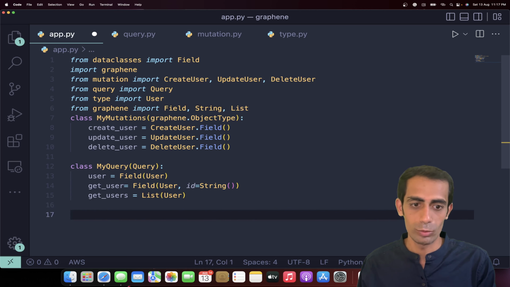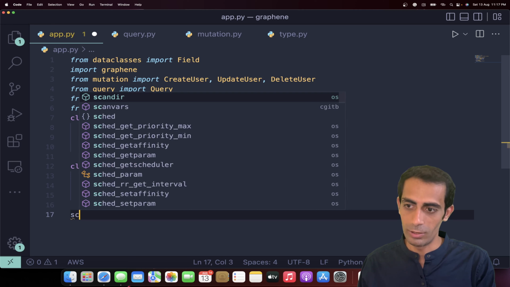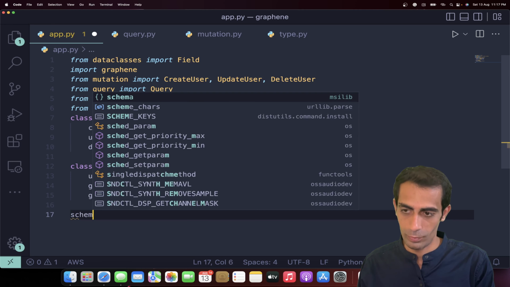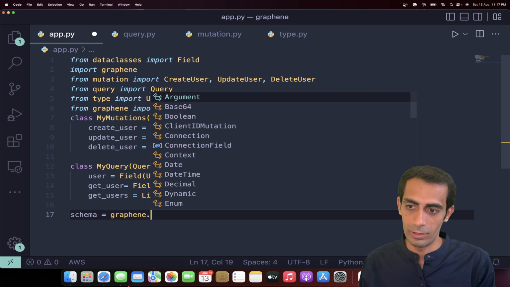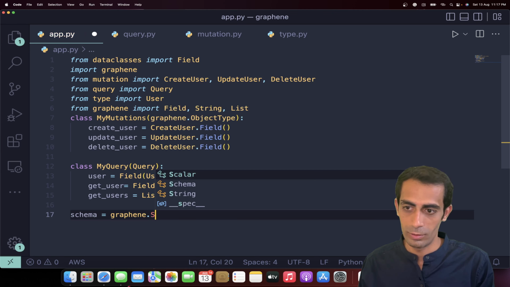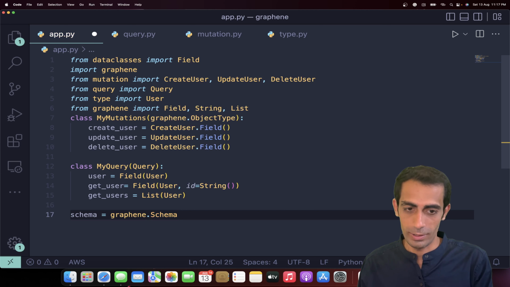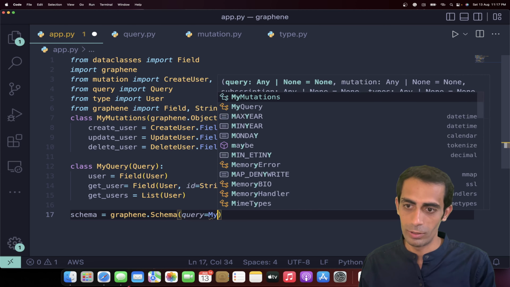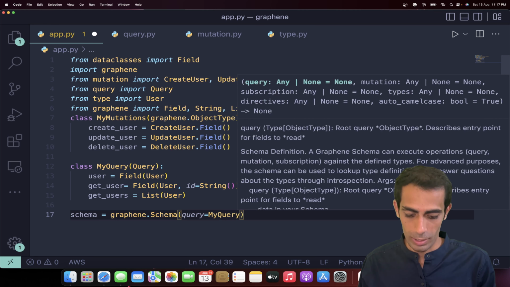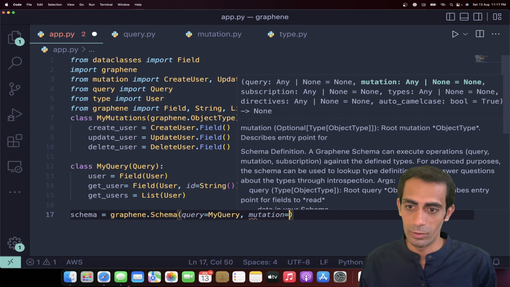And now we just need to call this thing using schema, and in that I'll say graphene dot schema. Okay, and inside that schema I'll say query will be my query, and mutations will be my mutations.